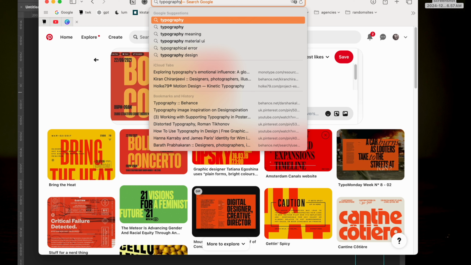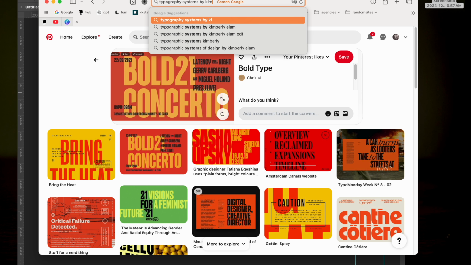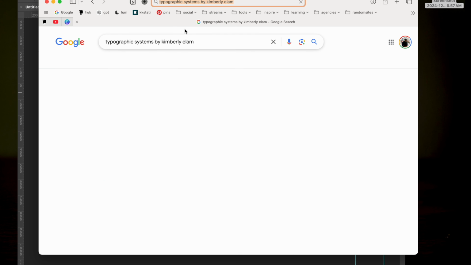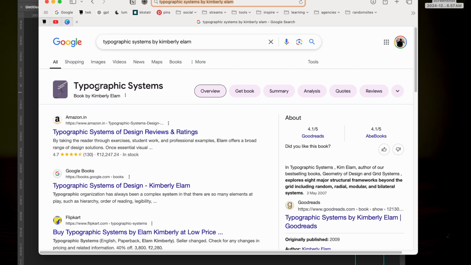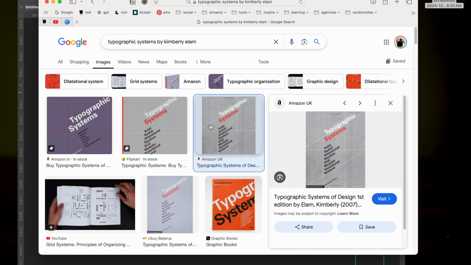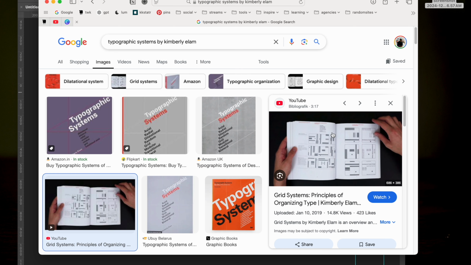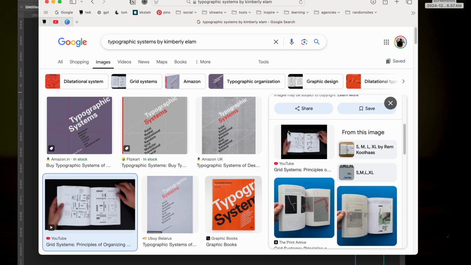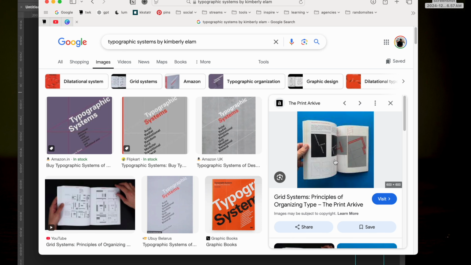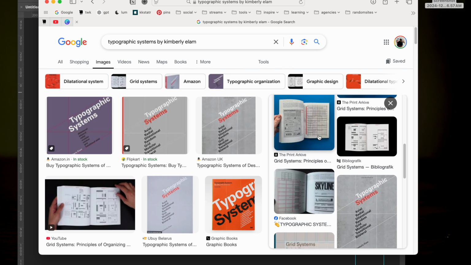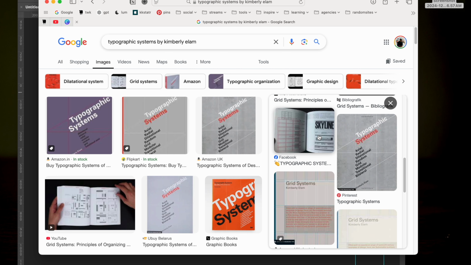I would also recommend a reading called Typographic Systems by Kimberly Elam. She actually made a book called Typographic Systems with these kinds of systems: axial, radial, dilatational, random, grid, modular, transitional, and all that. And it has all those wireframe rules, and it will show a lot of examples on how you can actually play with the typography systems and all that. But if you cannot do that, just follow the systems that I just told you right now. That is good enough, right?